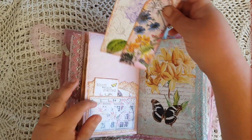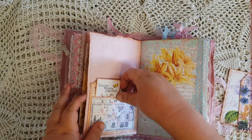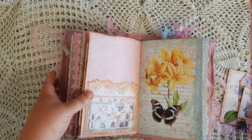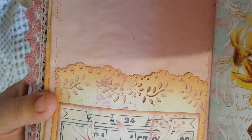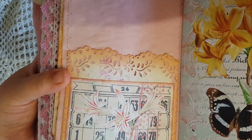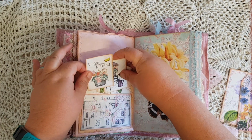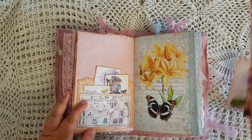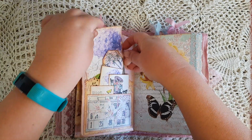In the back side there is a card, a tag, and in the front there are 3 little cards. This is also a punched edge pocket, and that's the same edge that I've done on the vellum pockets in the centre. You might be able to see it better there. And then they just slip in like so. And these ones go in the back.